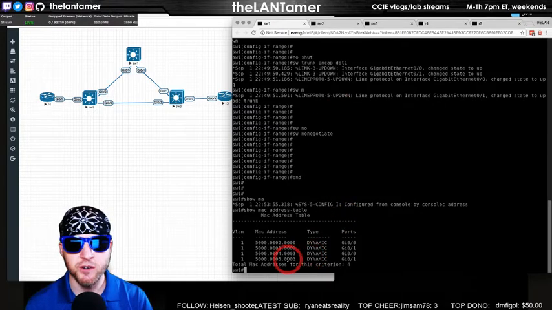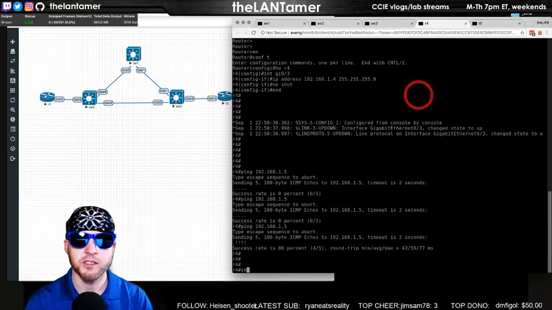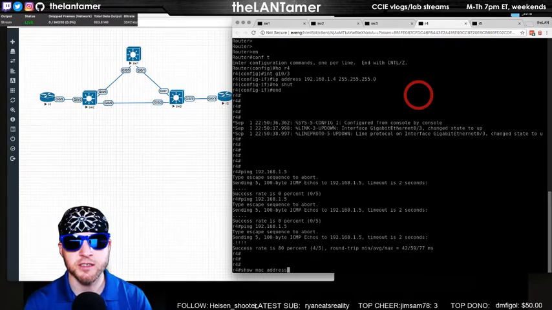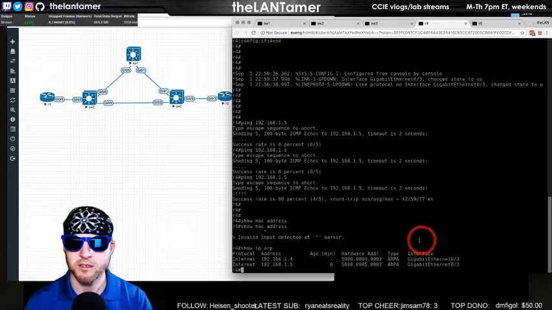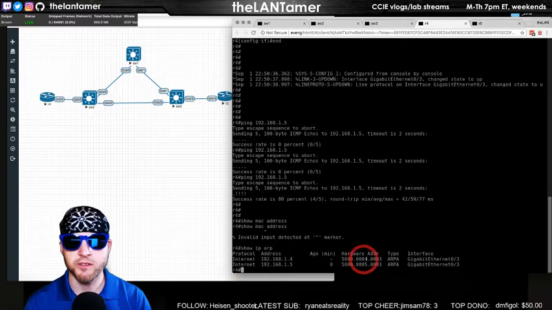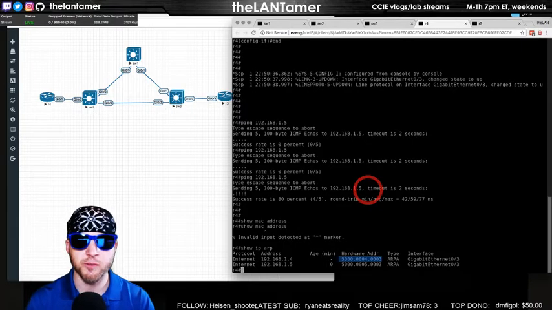Okay, I happen to know that this is the MAC address of host 4. Show MAC address. Sorry, so host 4, right? Is this the MAC address? Let's open VS Code. Well, we already have VS Code open.